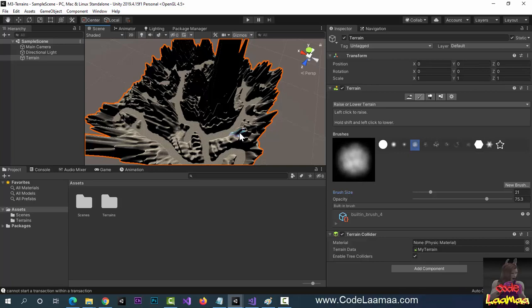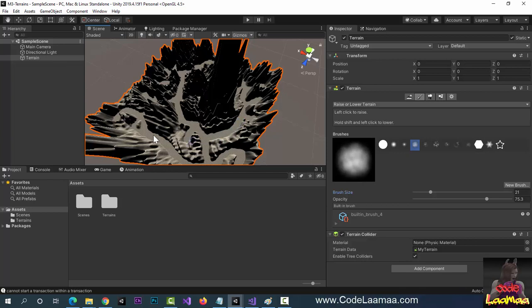But I recommend that if you're going to continue with 2020.1, you back up your project when you get to the tree portion. Otherwise, I recommend that you do this project in 2019.4, so that you don't run into this headache. I mean, you could try 2020.2 or 2021.1, but I'm not sure. I haven't tried those yet to see if this problem still persists. I filed a bug report with Unity, so let's see what comes of it.